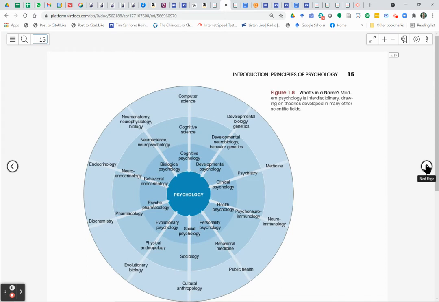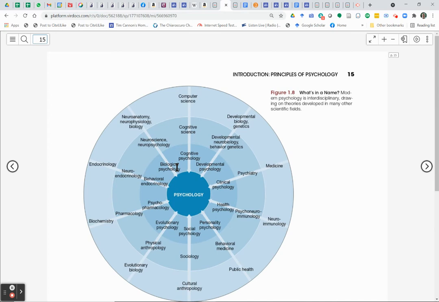And here's another one. In class, because I'm a trickster, I'm Loki, I tell you to memorize this figure. What are you, crazy? You can't memorize that figure. What's that there for then? It's there to impress you with how many tendrils psychology has, how many subfields there are. I'm also big, by the way, on evolutionary psychology and certainly neuroscience. Where's neuroscience? Oh yeah.